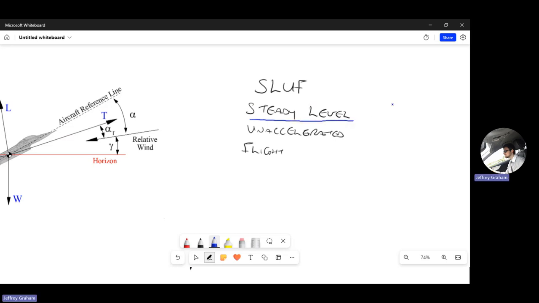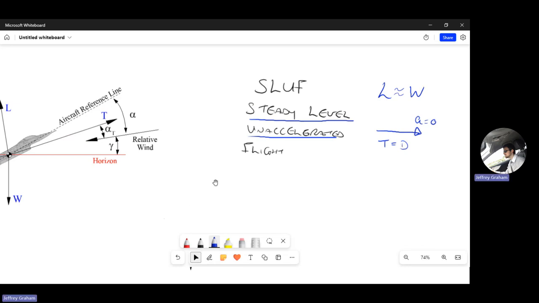All right, some key concepts here. Steady level, if it's level, it means its altitude must be fixed. If the altitude is fixed, the aircraft clearly isn't climbing or descending in this case. So the first assumption here is you can say the lift is equal to the weight or approximately equal to the weight for a short period of time. This unaccelerated part tells you that the aircraft is going forwards at a constant speed, hence acceleration naught. If the acceleration equals naught, we have the thrust going forwards, needs to balance out drag from behind.